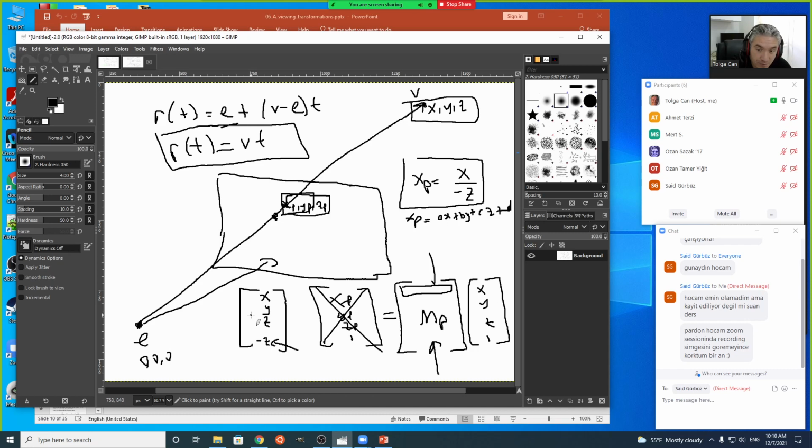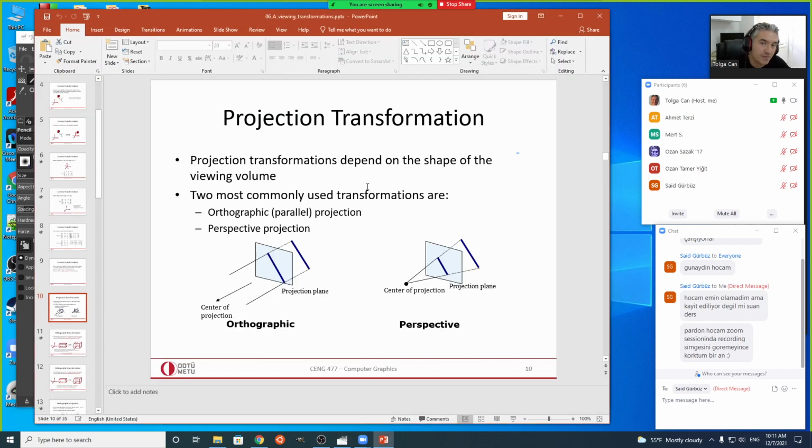In other words, if you want to go to the three-dimensional coordinate system, the way to do it, from homogeneous coordinates to regular coordinates, is to divide everything by the homogeneous coordinate. So your x coordinate is xh divided by this h, whatever it is. As you can see, by setting the fourth value to minus z, I will be able to generate equations that look like this. That's what we will be doing in the projection transformation.